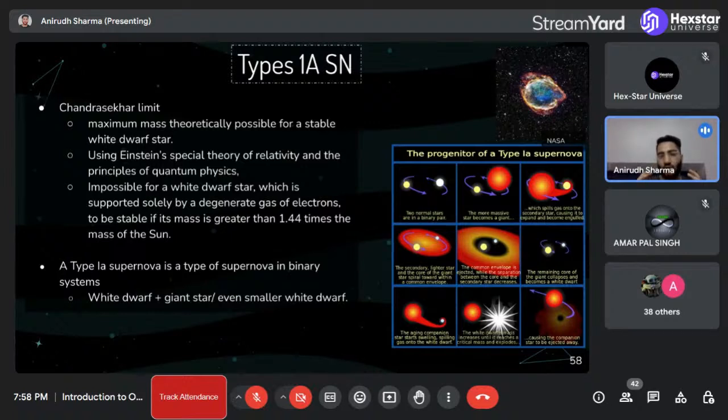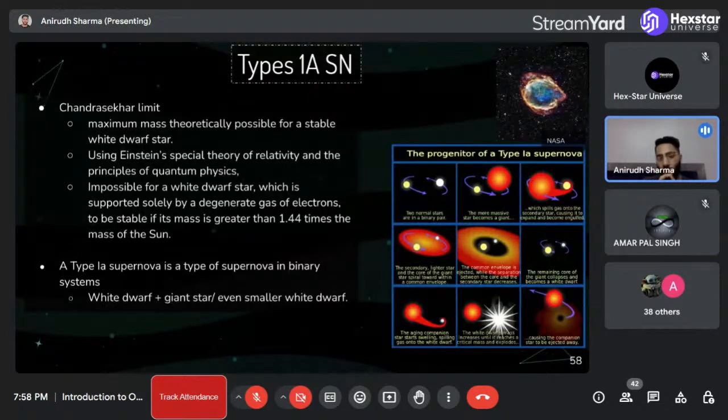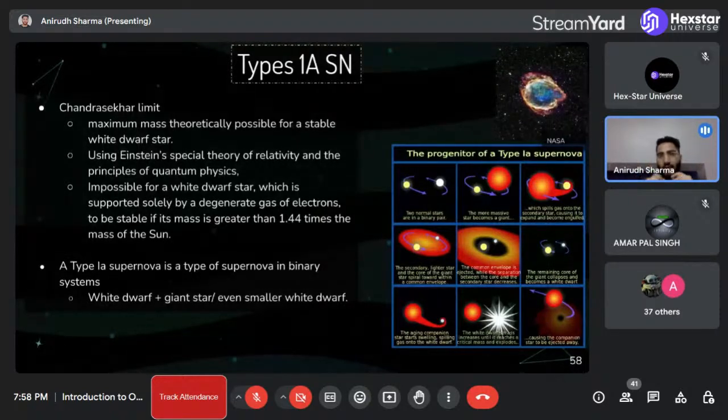Why is this supernova important and why are we discussing it? It is because it has a specific mass limit, and there is a supernova beyond that specific mass limit. And since we already know the mass limit, we also know what amount of energy would be emitted, and then it becomes very standard. So whenever we observe something of this specific range or this specific luminosity, that the supernova has gone off, and it is of that specific kind, we can already determine the mass of that white dwarf, which is very obvious.